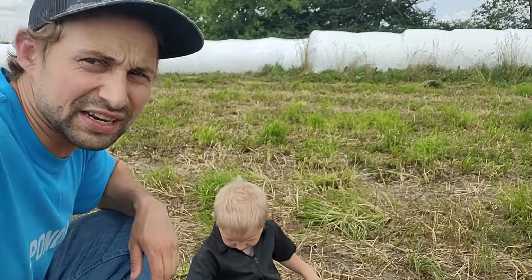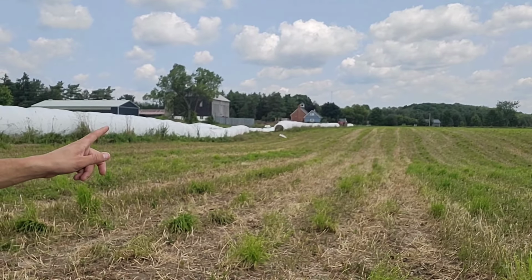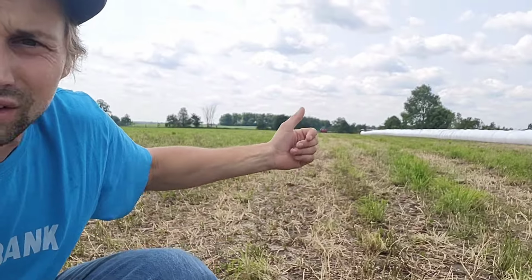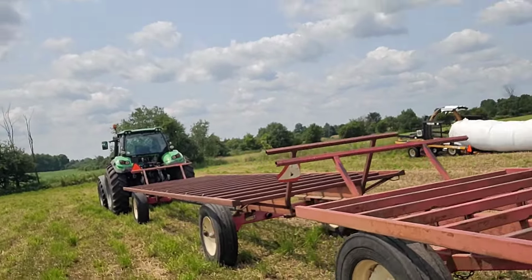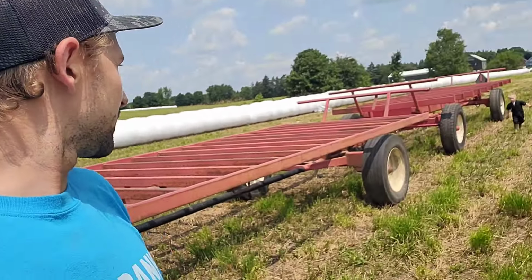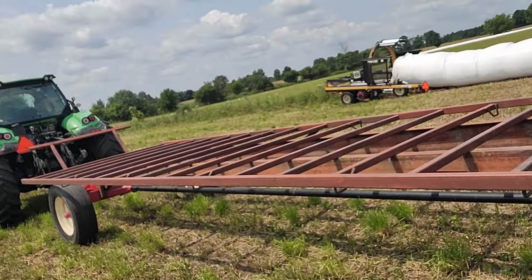So we're just taking a break. We were walking all the way from over there with Macias to where the Deutz is. That's a far way for these little legs, eh? So we're gonna use these wagons to take back some bales for the heifers. Obviously, we won't fill them all up, but it's out here anyway, and it's gotta go back to the farm.